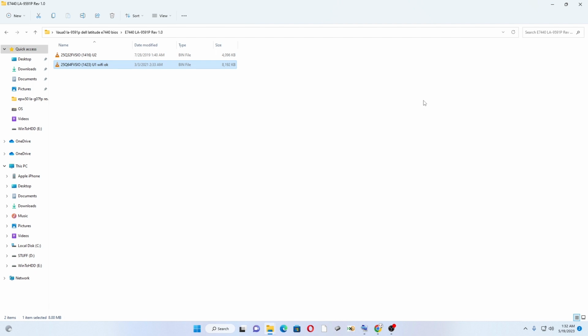It's two files. The Dell laptops don't save the EC on a separate EC chip, but they have their BIOS chip saving the embedded controller files for them. So that's why normally Dells come with two BIOS chips, but don't get confused. One is the EC and the other one is the main BIOS, guys. This is easy, trust me.